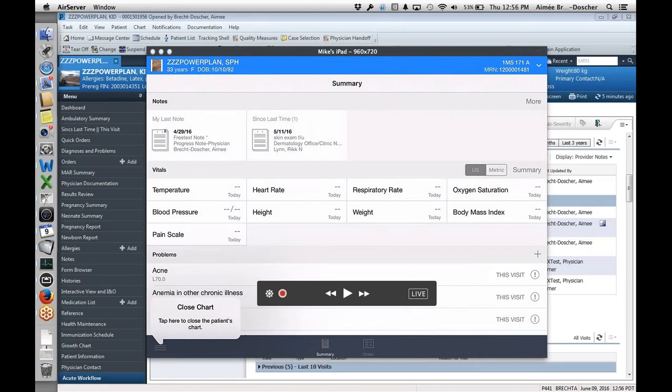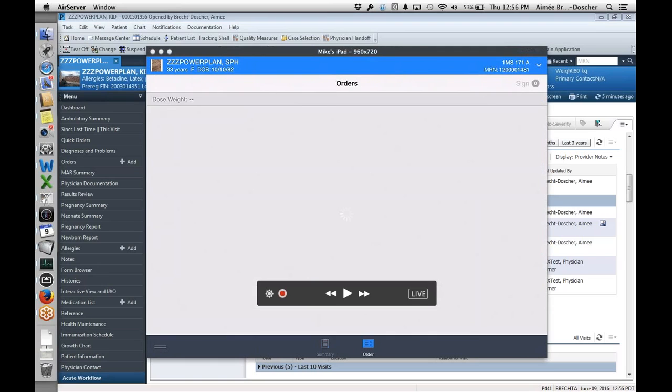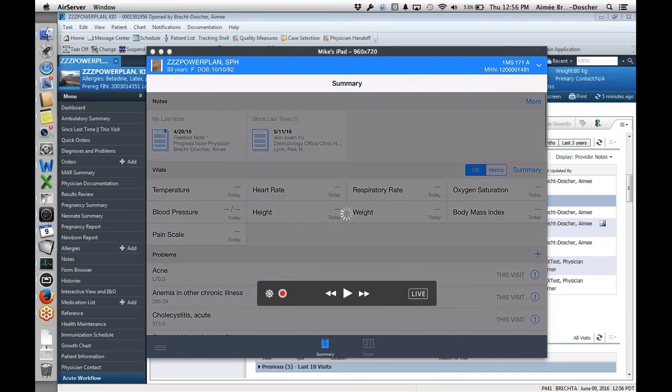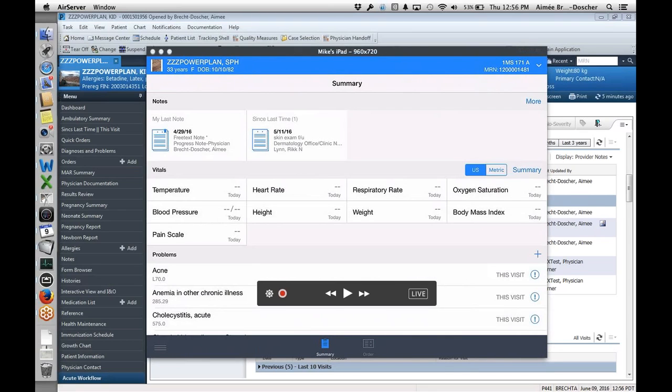If you click on their name, it will bring you to a chart summary, so if you got a message, you can then review the chart. You can place orders from here, and then they'll show up in your reply.